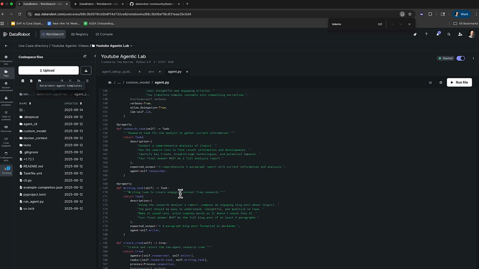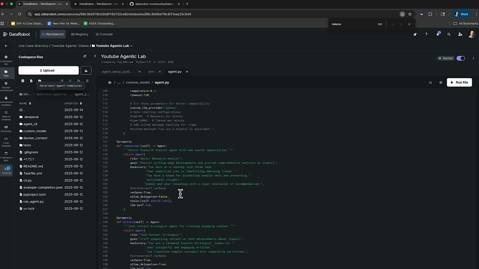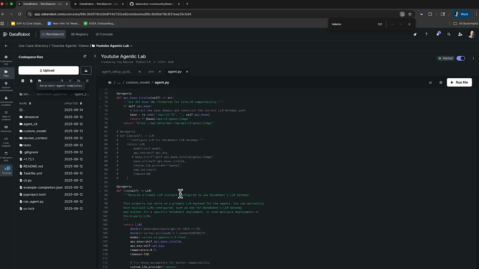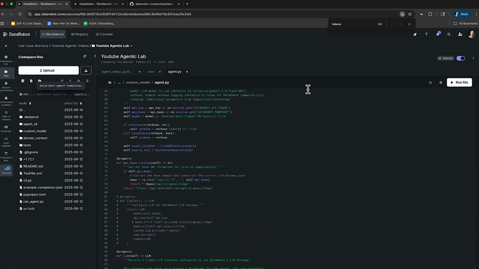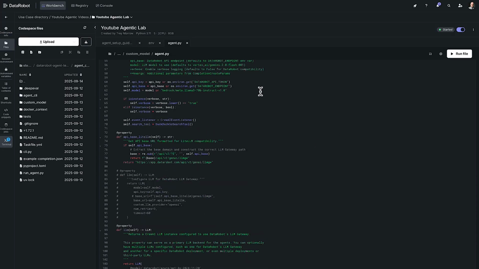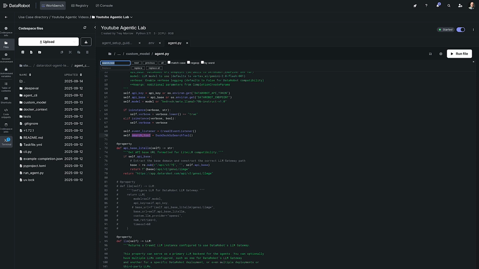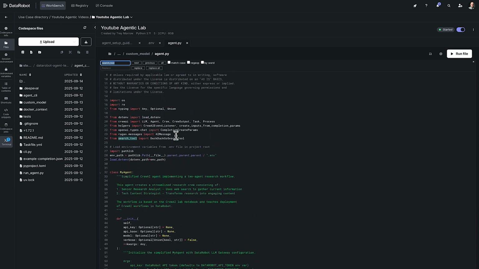We've also incorporated the tool that we're deploying with it. Let me just find the tool. To make this easier, I'm just going to search for the word tool, or search tool. So we've got that tool defined here, but we also imported it up here. We'll include the search_tool.py, and then we'll import that function from that Python file.